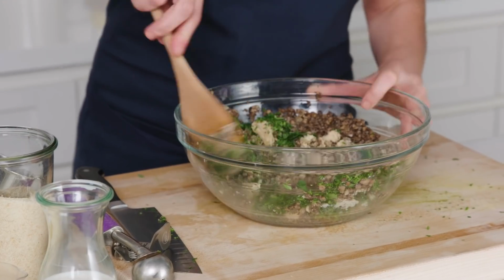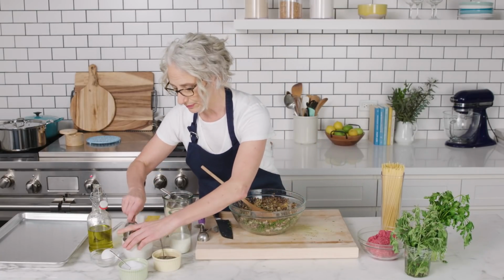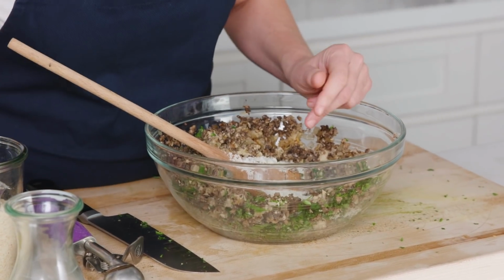And then you'll add some cheese. I'm using Pecorino Romano today. You can use Parmesan as well. Third of a cup of grated Pecorino Romano or Parm.